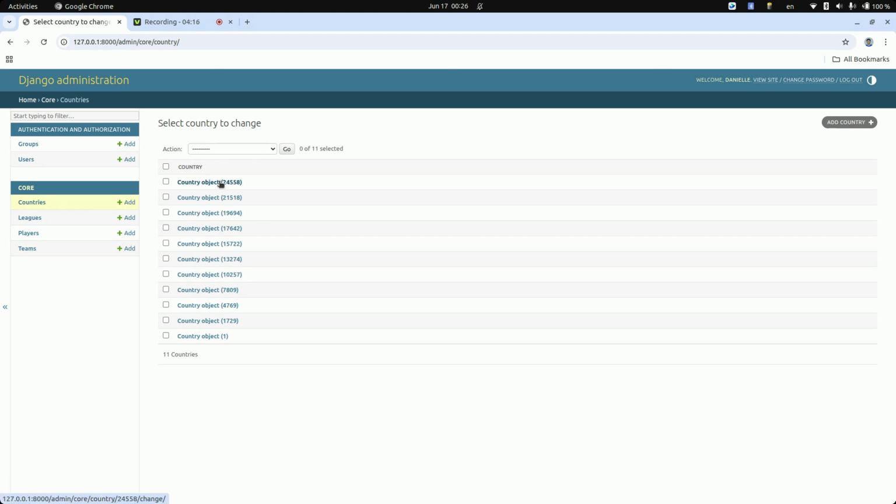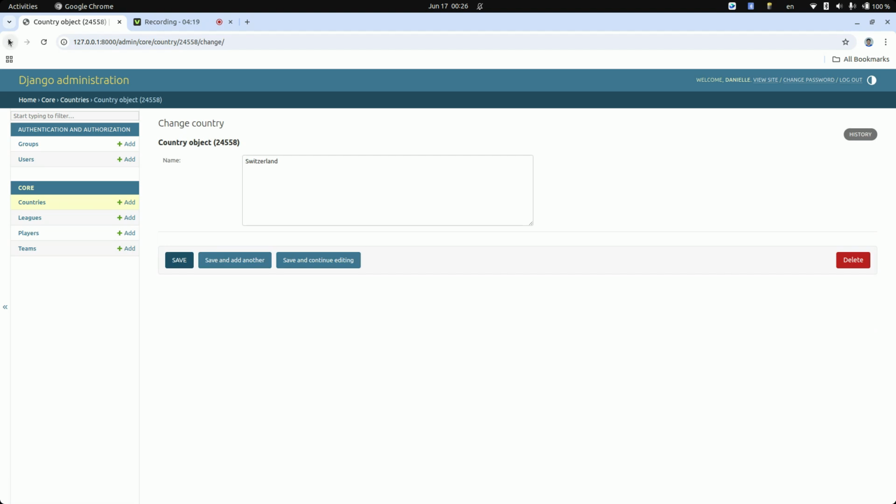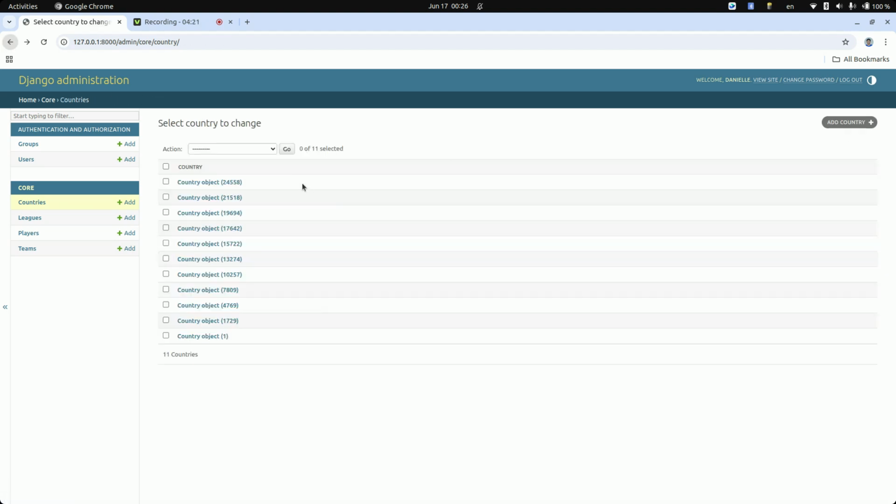Looking at this, I can see, okay, this is Switzerland, this is Spain, but this is a list, right? I kind of want to see that data there. How do I do it? You can go into the Django docs, or the Django admin docs, and look at the source code. If you're a Python developer and you know a little bit of Python, you can realize, hey, this is kind of the string representation or the memory representation.